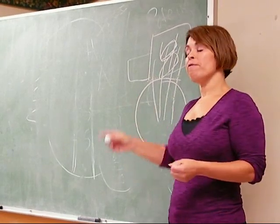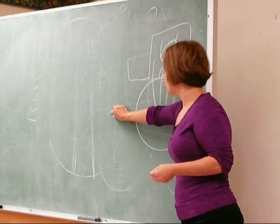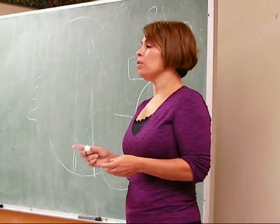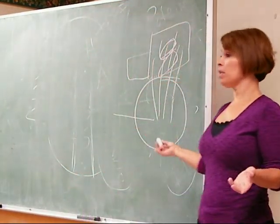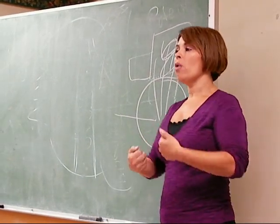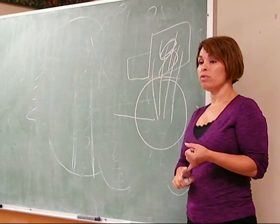That's the benefit for people with diabetes or for people at risk, because it actually pulls sugar out of the bloodstream and puts it into the cell. And it puts it into the muscle. When it's in the muscle, where is it not? It's not in the fat, and it's not in the bloodstream. It's in the muscle. So that also helps with the weight loss. So exercise is huge. It also helps lower cholesterol.